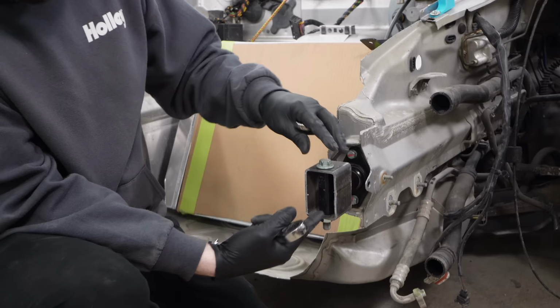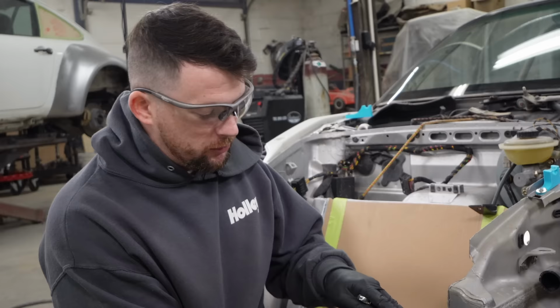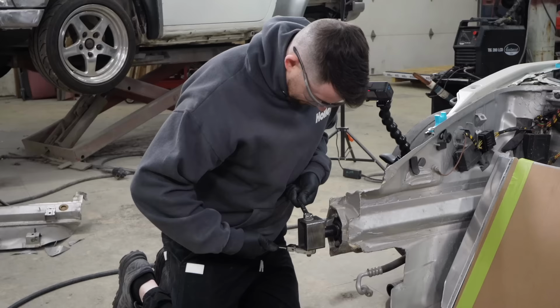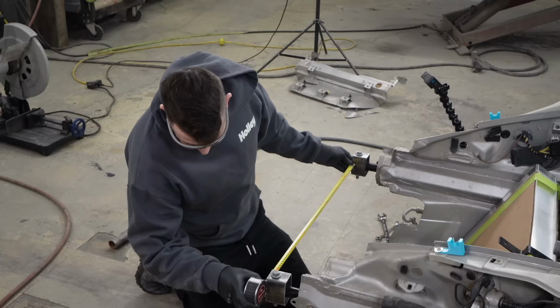We cut the bottoms of these strut ends so we can move everything upwards to keep it out of the way of the air intakes for the front of the bumper and get more clearance in general. This is a hammer. And because it's my wrench. At least it's your hammer. It's my wrench, so. Trying to get it kind of square. Literally 750 exactly right here.